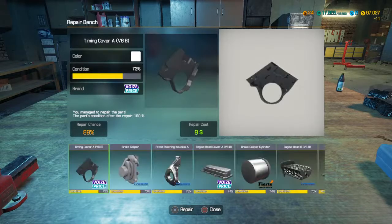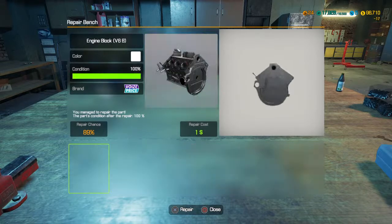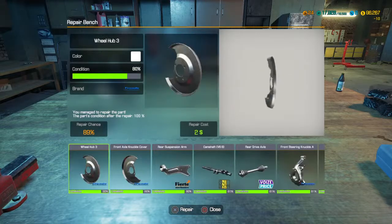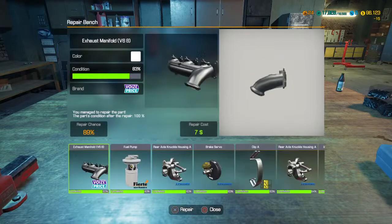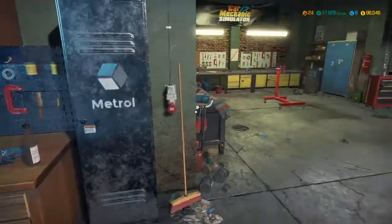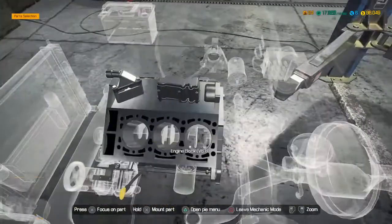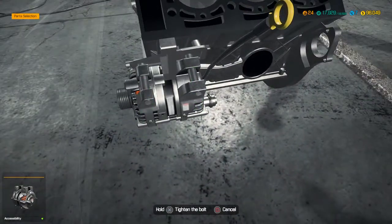Oh, I cannot. I've just got half of my stuff done. Steering rack shit, and engine block is good, some brakes are. No, go after the good ones, sometimes they break, but it's okay. Yay! Now to redo it. Block. Ooh! Been pretty fancy. Oh, thank God I got this one.